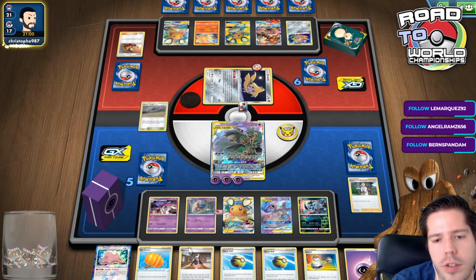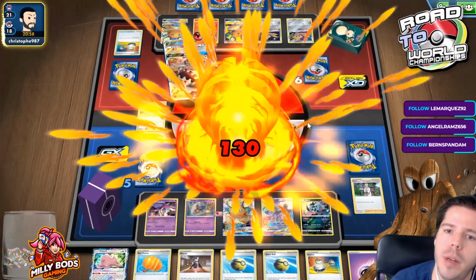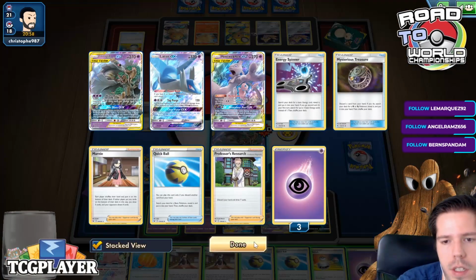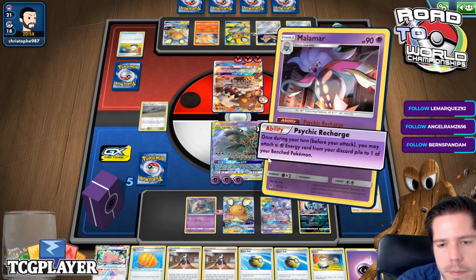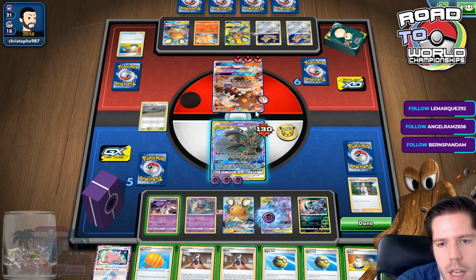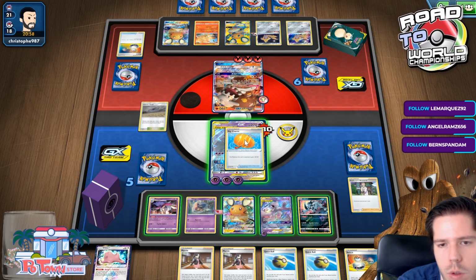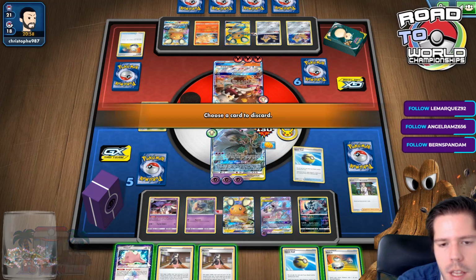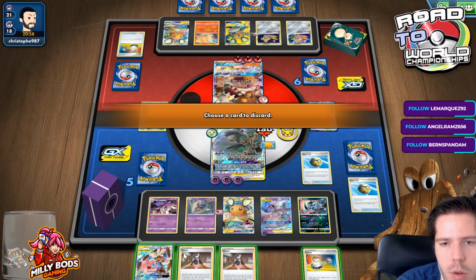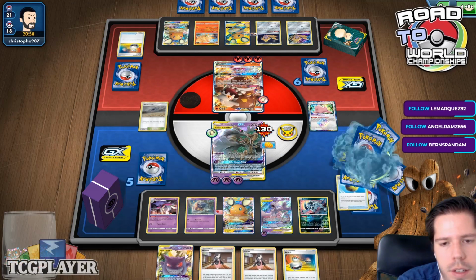So the next turn, Marnie plus Night Watch will be pretty detrimental, but my opponent chooses to go Steaming Stomp. Interestingly enough. So I'm thinking that if I can power up this Mew3 and Night Watch, that would be fantastic, right? So I want to big charm this guy, and then I might as well fit as much as I can. Oh yeah, actually, never mind. If I get the Malamar, I just KO this guy. Why would I want to Night Watch? Sure, it doesn't matter. I guess I shouldn't reveal that.